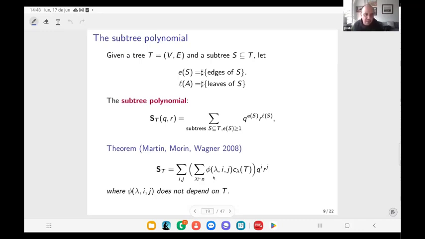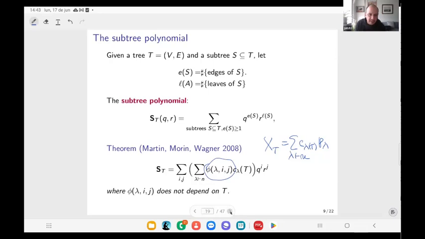you can compute the subtree polynomial directly from the chromatic symmetric function. Here I forgot to mention that X of t, I'm writing it like c lambda of t, p lambda, lambda partitions of n. So if I take the coefficients of the chromatic symmetric function in the p lambda expansion, then there will be a formula that I'm not going to give you because it's tricky to give the formula, where the important thing is that this sum, this function does not depend on t. So this basically says that you can linearly compute the subtree polynomial from the chromatic symmetric function.